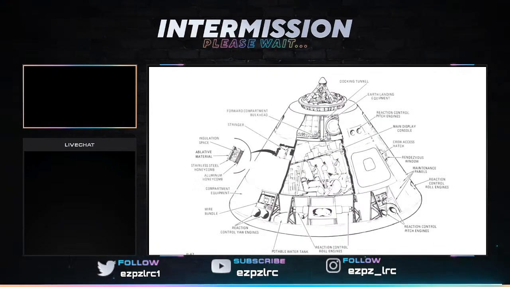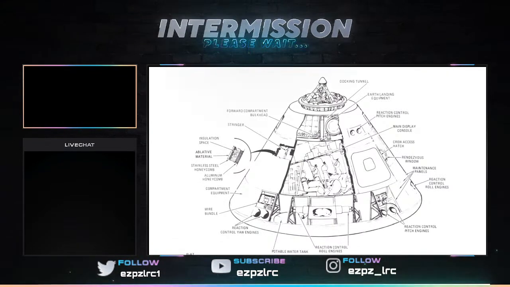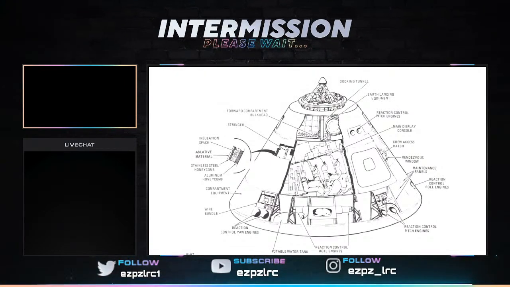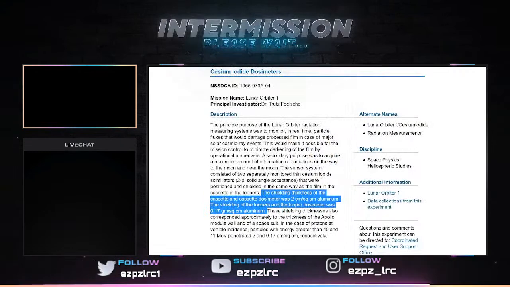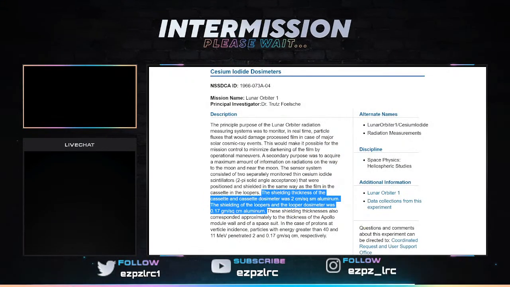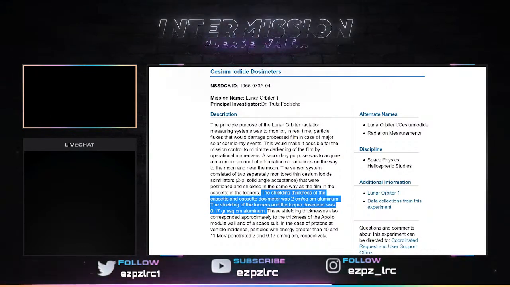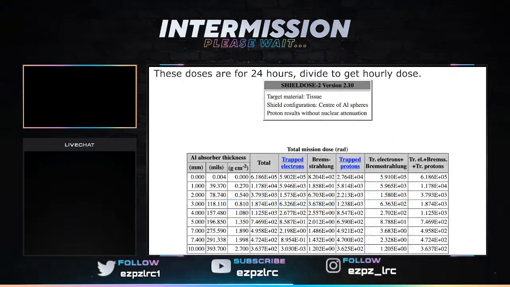For the Apollo program, the natural shielding of the walls of the spacecraft were calculated to be roughly equivalent to about 7 millimeters of aluminium. And I know this because for Lunar Orbiter 1, they carried a radiation sensor to the lunar orbit, and it had two windows on it. One was 7 millimeters thick to represent what the astronauts would feel inside a spacecraft, and the other was 1 millimeter to measure the effects for astronauts on EVA. So if you add 7 millimeters of shielding, the dose drops from 26,000 down to about 20 rads per hour.